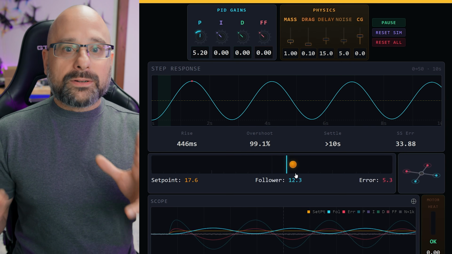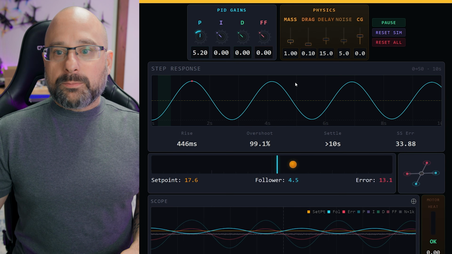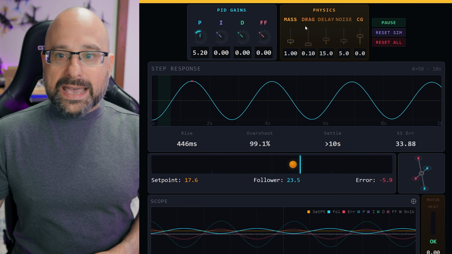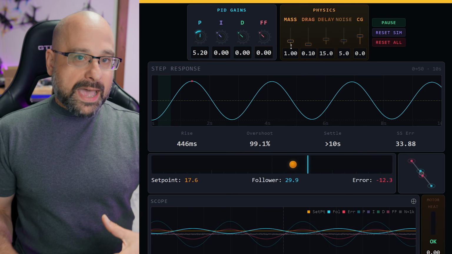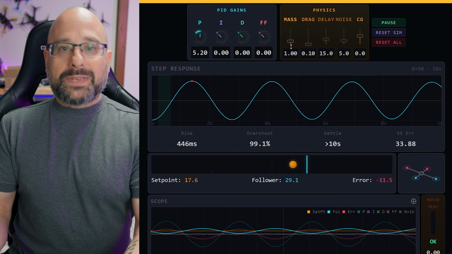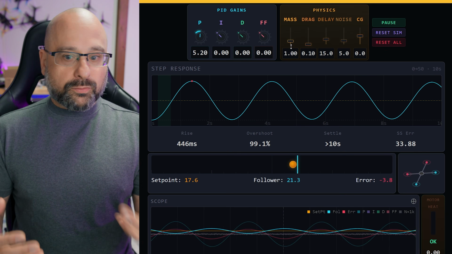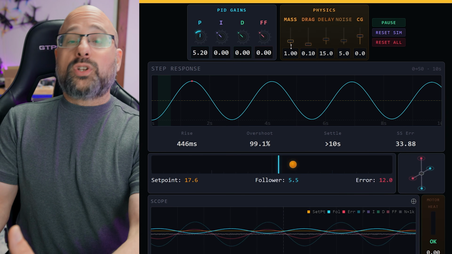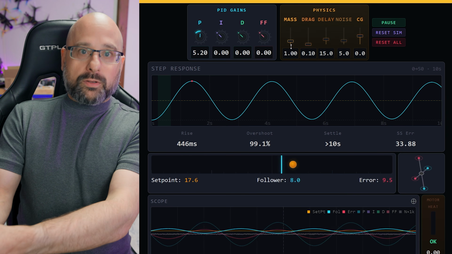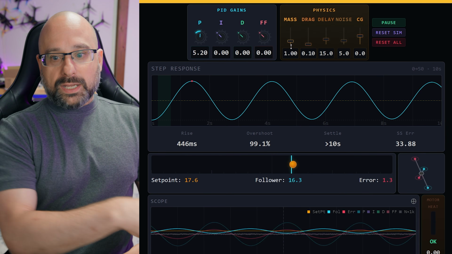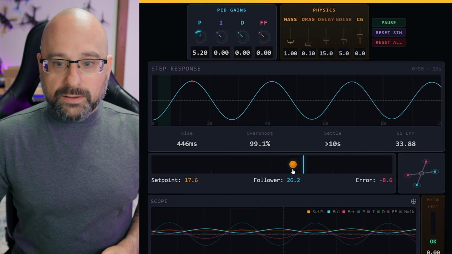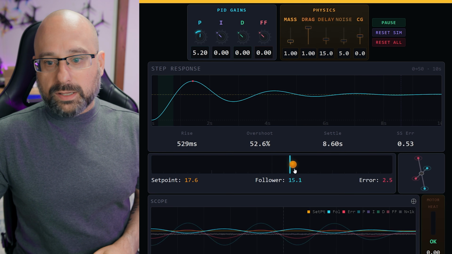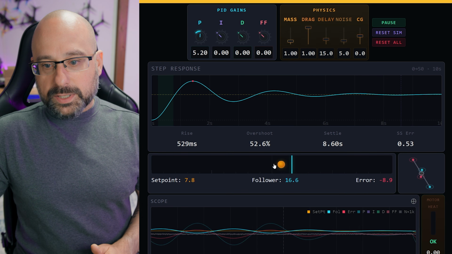What makes it settle down is not the P term itself, but the physical constraints of the model. So we have here the mass and the drag sliders, and the mass slider gives the follower some inertia, and the drag slider acts like friction to kind of slow it down. So if you were in a frictionless world, then you would push the follower one time and it would just keep going forever, and the P term would just keep bouncing it back and forth. In this model, the drag function makes it slow down. In fact, if I bring that drag all the way up, we can see that it very quickly damps down and stops oscillating.